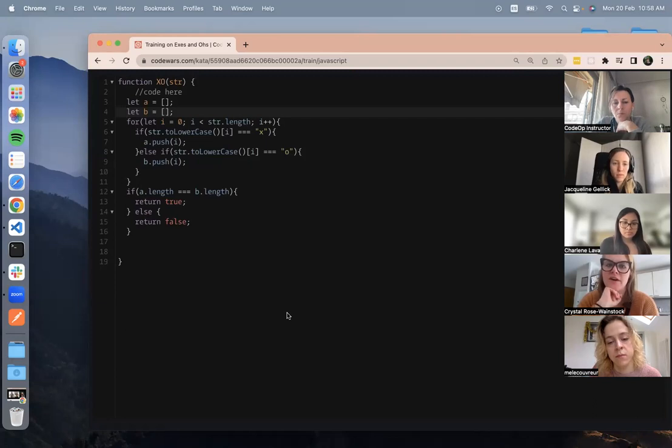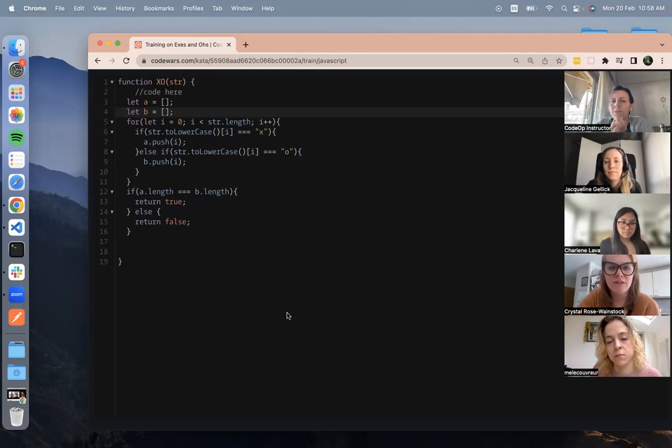Then I looped through the string with that for loop. If the character was an X, I put it in the A array, and if it was an O, in the B array. If it was anything else, it would just be left in the original string. Then I compared the length of those two arrays: if A length equals B length, return true, and if they're not the same, return false.